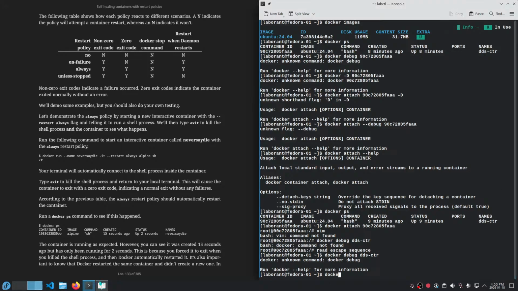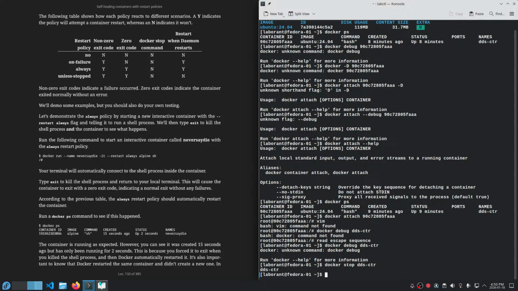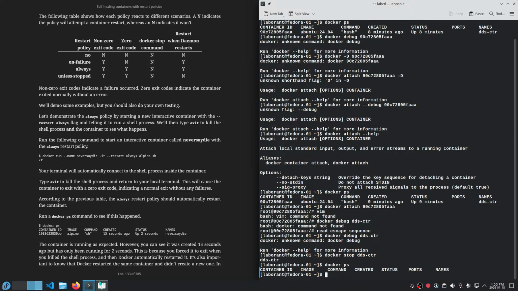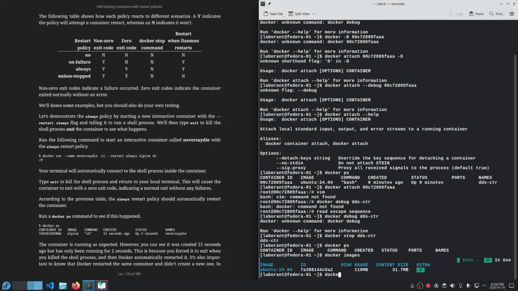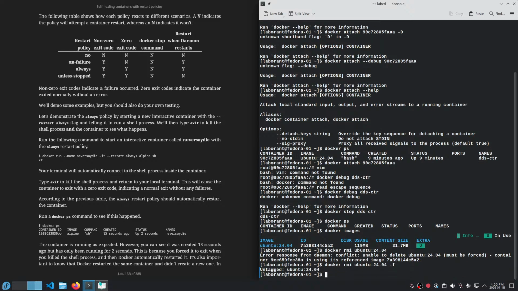So first, docker stop, docker stop, docker ps, docker images, docker rmi. Delete must be forced, -f flag. Cool. Easy.